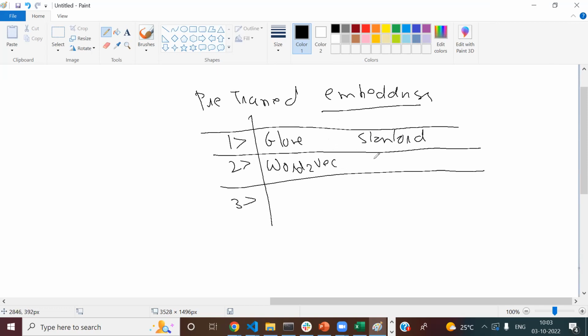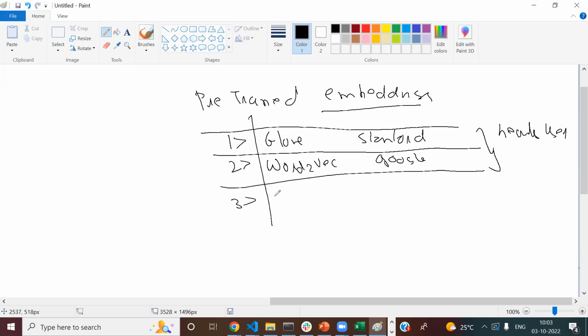Word2Vec is by your Google. ठीक है, ये दो वर्ड याद रखो. Word2Vec is again the pre-trained model to generate your embeddings, and GloVe, and then there can be many. You can create your own embeddings, but these two things are heavily used in industry.